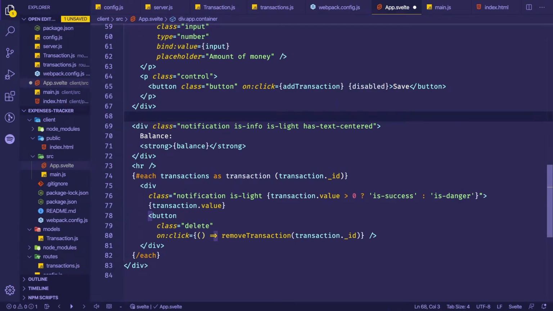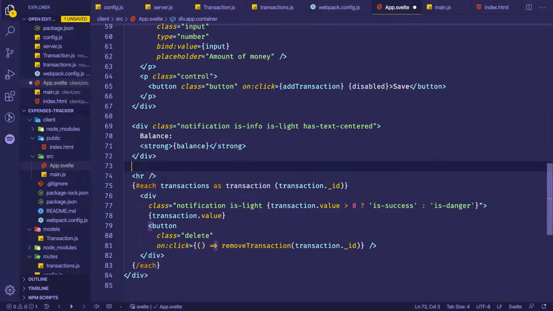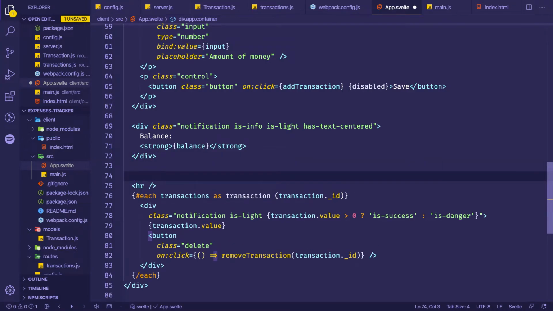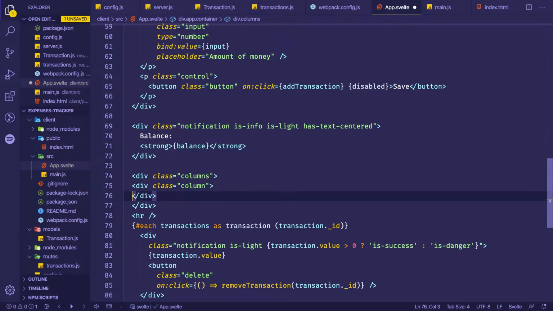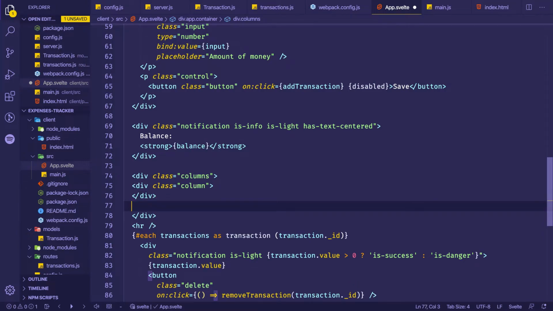Let me add some spaces here, and what I'm going to do is use this Bulma CSS class called columns, and I can have 2 columns.